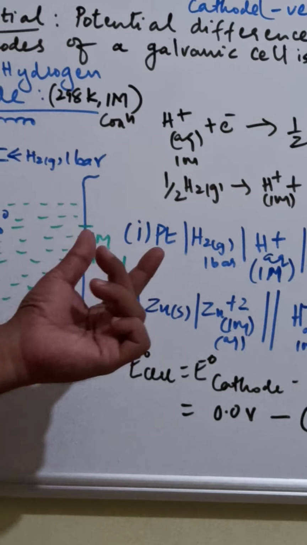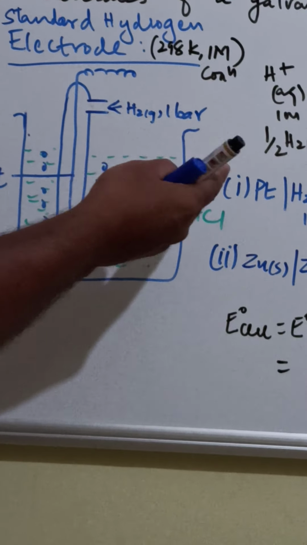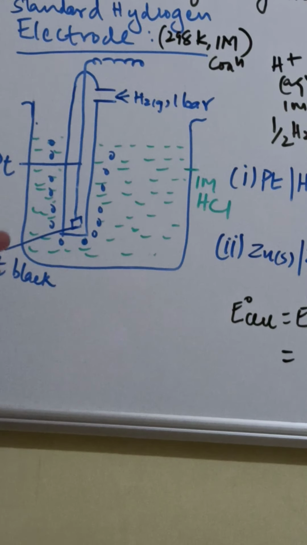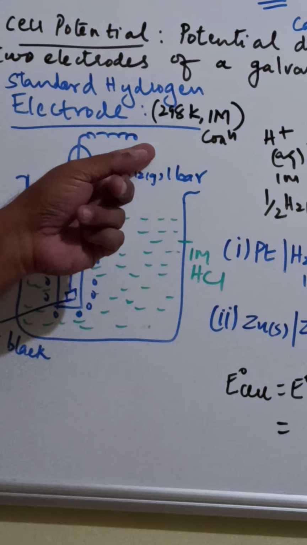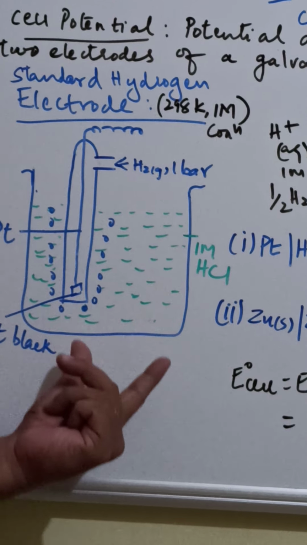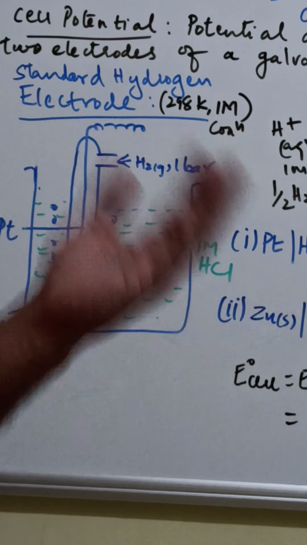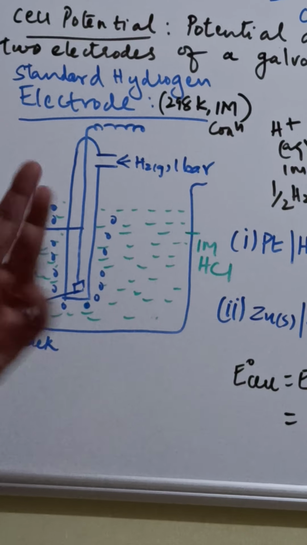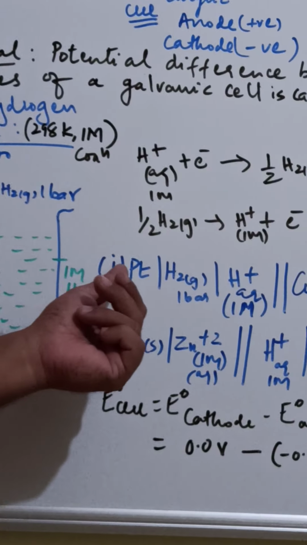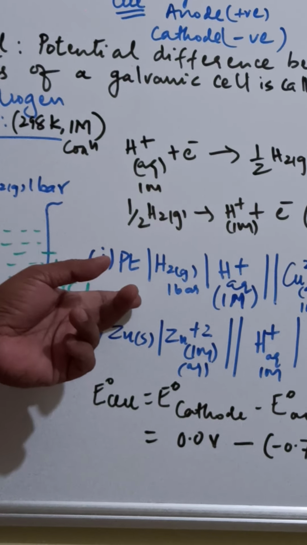Now here, my dear students, this whole solution is 1 molar H+, or I say 1 molar HCl, which will naturally produce 1 molar H+. You have a platinum electrode and a wire for the connection. This particular thing will act as a half cell. It will be a standard to calculate the potential of another half cell whose half cell potential is not known to us. How? Platinum is the inert electrode, which is used here in the standard hydrogen electrode.